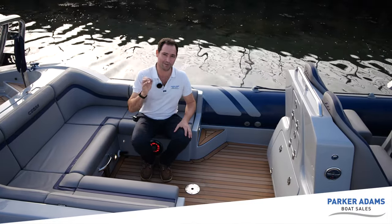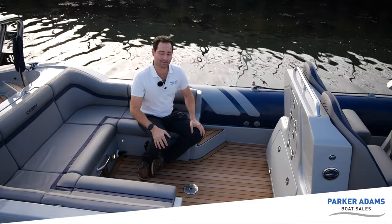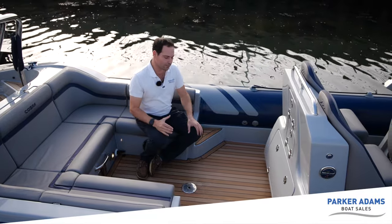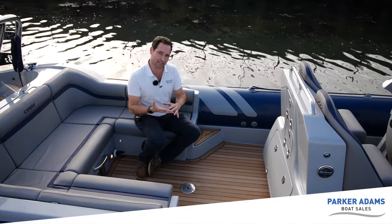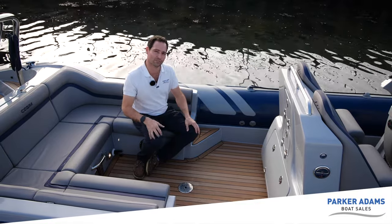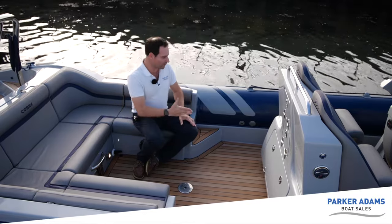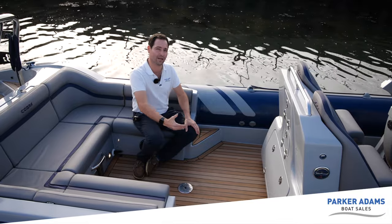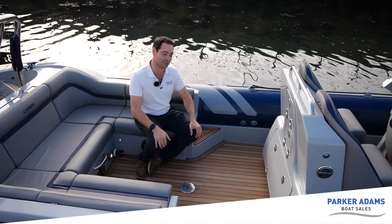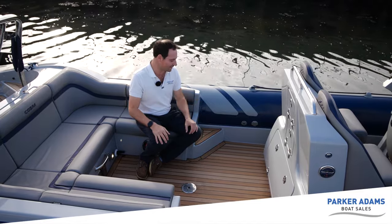This boat has a very unique teak deck supplied by Elite Teak — Ty Conway and his team fitted it out from Cobra. It's a multi-teak design where they've blended three different colours of teak to produce an amazing effect that's much more natural-looking. As opposed to some teak decks which can look a little bland and flat, the texture here from three different colours is exceptional. As soon as I saw this on the options list I knew I wanted it — it makes a huge difference and really lifts the whole boat.